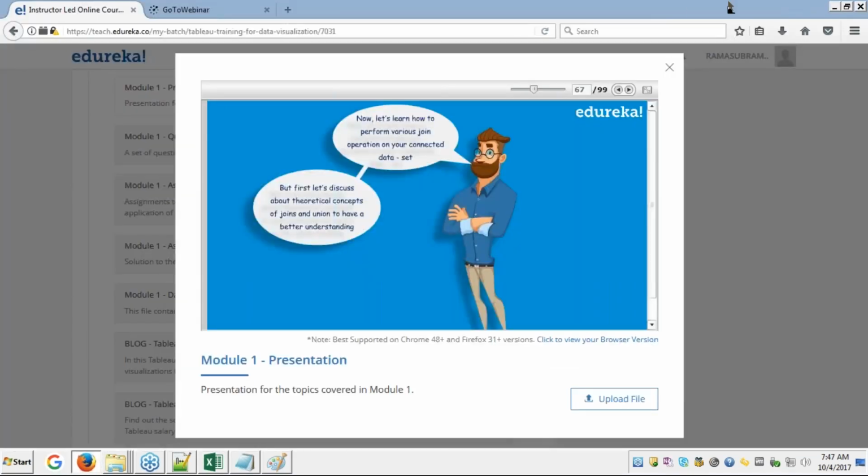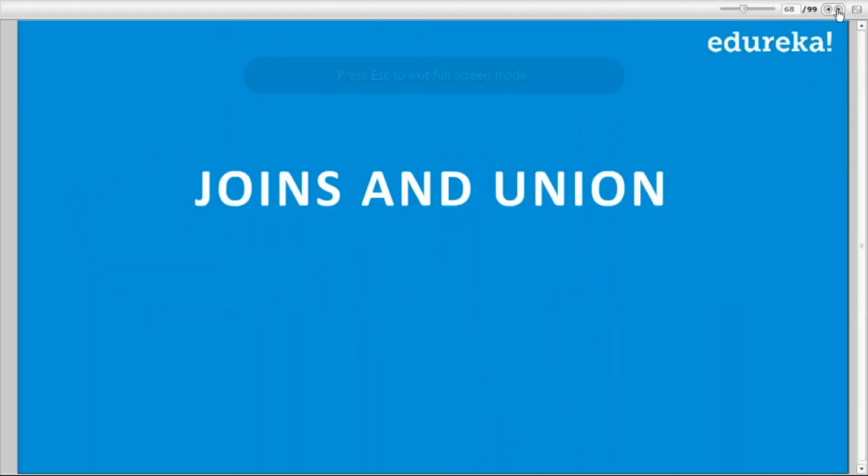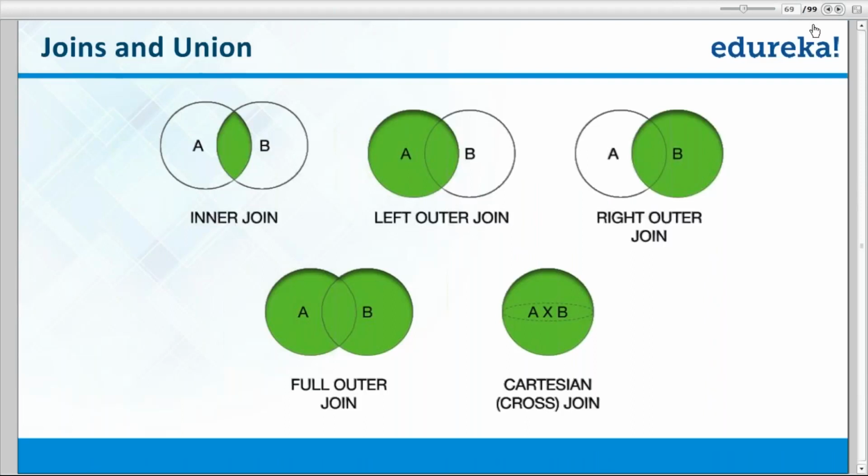Okay. So we have now covered extensively the concepts of joins. We will see one more type of join called cross joins. So this is what we saw now. Inner join is going to give you the common records. Left join gives all records from the left table plus matching records. Right outer join or right join gives all records from the right table plus matching records. Full outer join gives matching and unmatched records from both the tables. So this Cartesian join or cross join is nothing but a matrix multiplication.